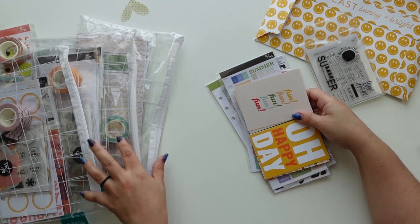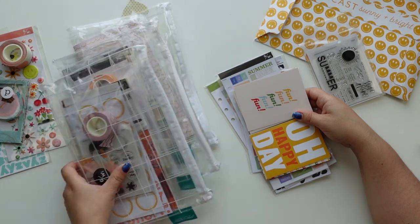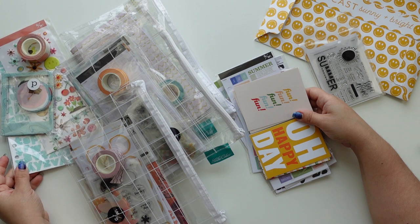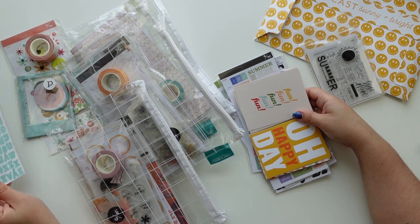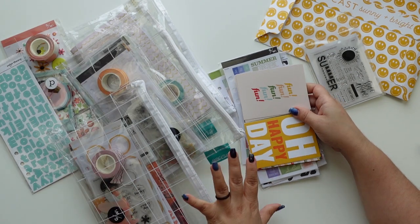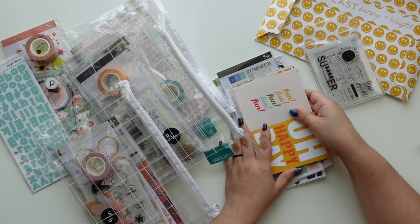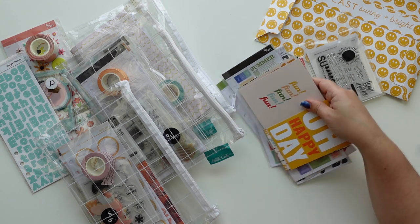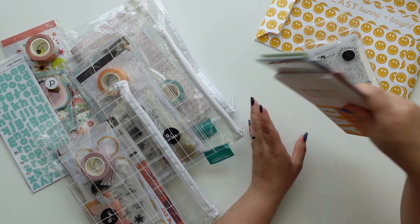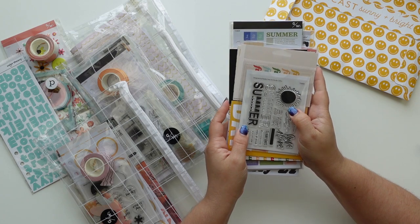I love this so much. Let me know what your favorite item was and out of the extras which one was your favorite. I honestly can't pick one - I really like them all. I'm still bummed I didn't get a second nail alpha - I may have to check my email. Well, love all of these. Thank you so much for watching, I hope you're having a great summer if you're in the northern hemisphere and a great winter if you're below the equator. Thank you so much for watching and I hope you're having an awesome day - bye!